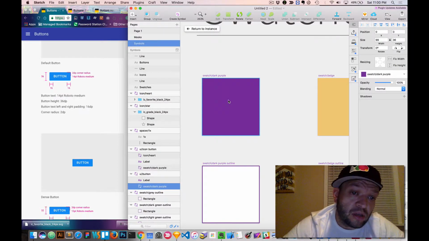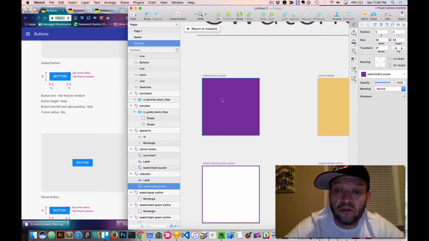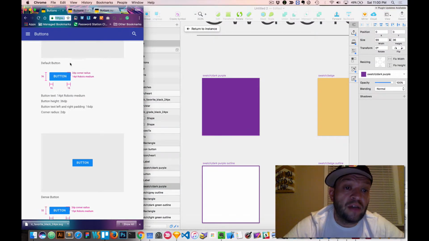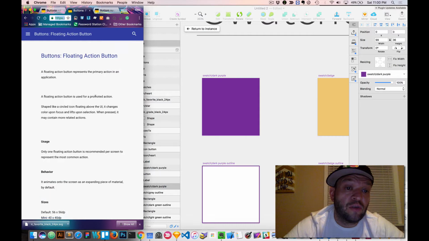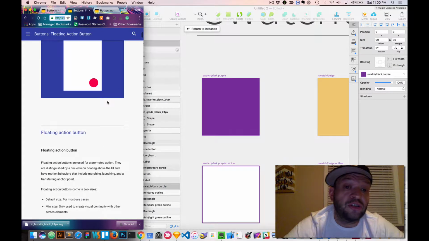So the one thing we can do if we wanted to get that radius is simply go into these squares and add a radius to every single one of these, right? It's not necessarily what we want to do, because we want to use these swatches for a variety of things, and we might also want to have this button, but we may also want to have a floating action button, which is a circle. So how are we going to do that?